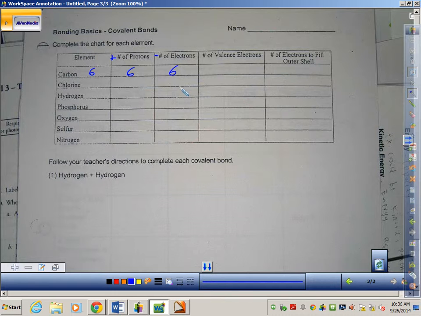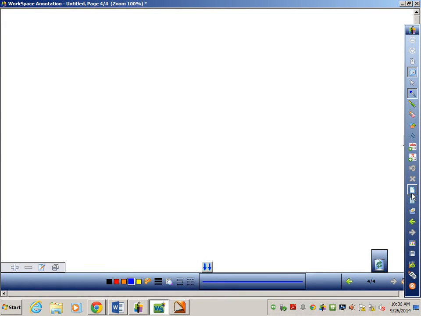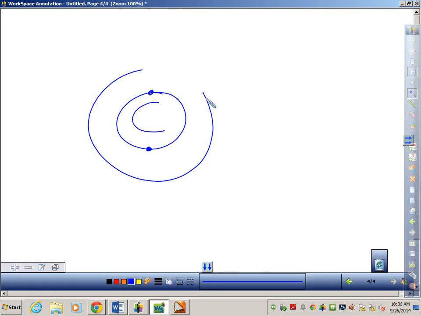Now, to find out how many it has in the outer shell, you have to think of carbon a little differently. That inside energy level holds how many? 2. 1, 2. How many more does carbon have for the next energy level? What? 4, right? So what is the valence level for carbon? 4. Okay? Here's another question. How many more would carbon like to be happy? 4 more, right? If carbon had 4 more, it would have 8 in its outer shell, and it would be a happy little element.